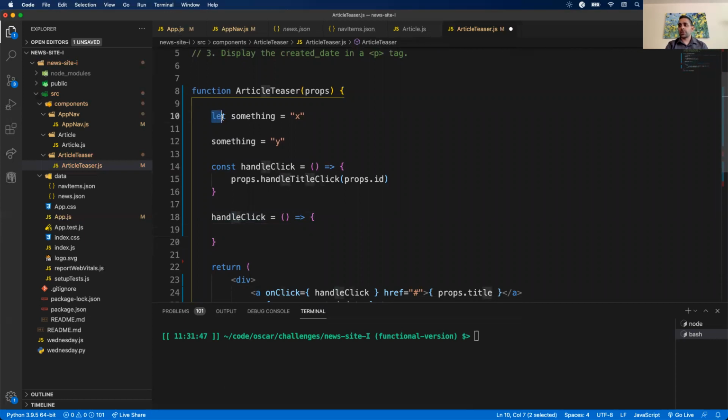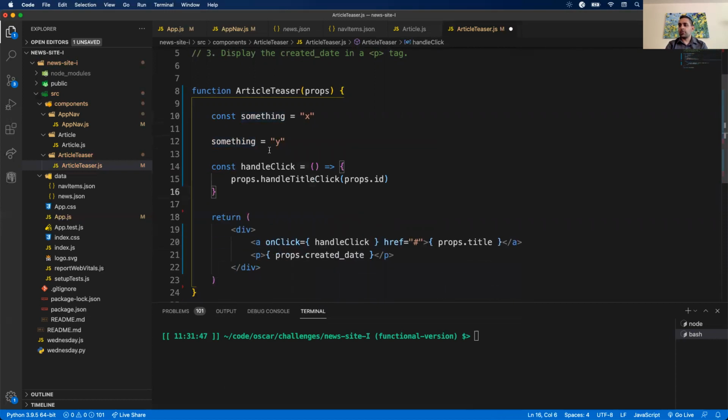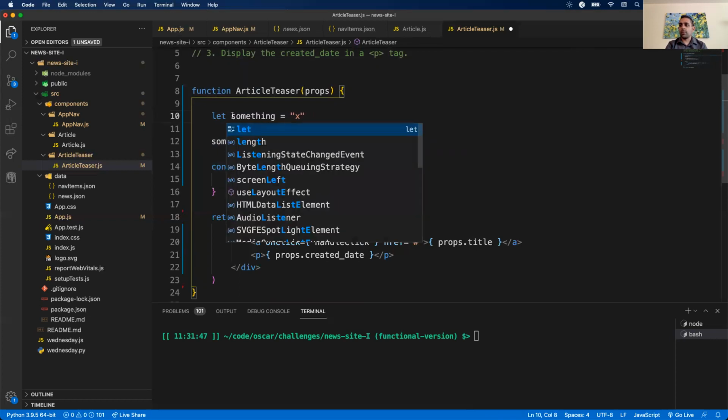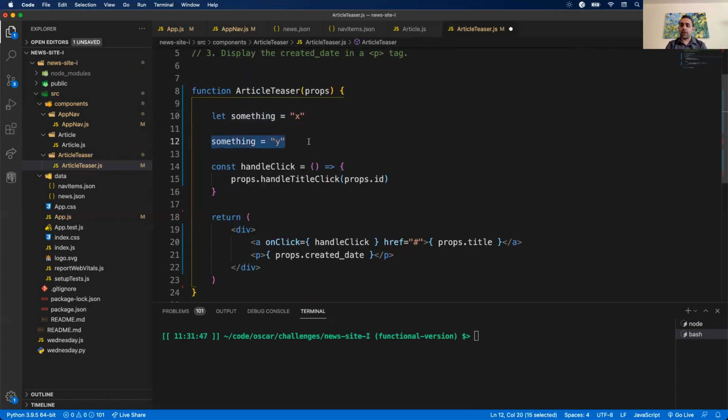So again, make sure you understand when to use let versus const. So in this case, if I try to reassign handle click, I should get an error. So if you have const here, I'm not sure if VS Code will catch the error for you, but this will be an error because I'm saying as a developer, hey, I'm creating something called something, and this value should not change after I assign it on this line. That's the purpose of const. Let, on the other hand, says, yep, this is some variable, but you're free to change it at any other point after you initialize it here.